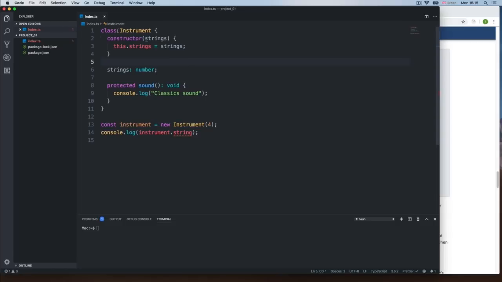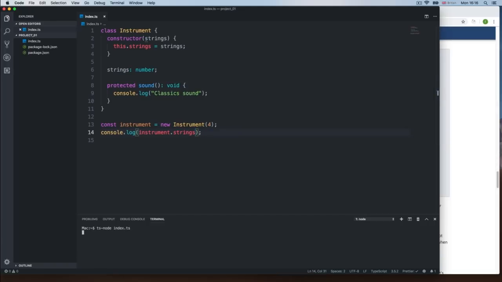Now remember that when we have a constructor on a class, and again, this is just JavaScript, the constructor always runs first. When we create an instance, the class is going to start, and the constructor is going to start first. It doesn't matter what we have right here. First, the constructor is going to kick in. After it's done doing things in the constructor, then it goes to the rest of the code. And since we are assigning a value to strings right here, it will put it on this property. So if I do strings, let me change it right here at the bottom, we get no errors.